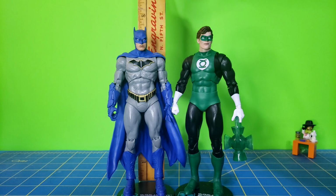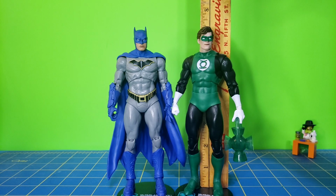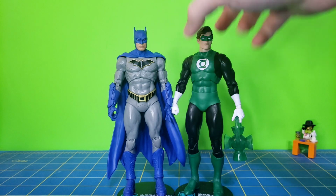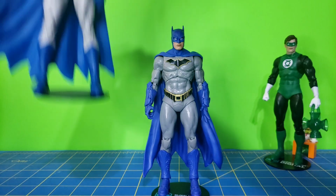All right, Batman here. He stands at 7¼ inches at the top of his ears. And then Green Lantern here, he stands at just over 7. Just a little over 7. And let's see, who do we want to start off with? Let's go ahead and start off with Batman size comparisons. I'm going to move Hal back here just because I have a lot. So starting off, let's go ahead and bring in the Nightfall Batman.